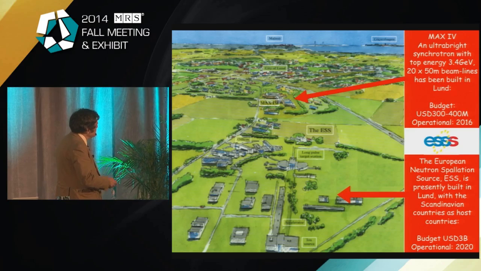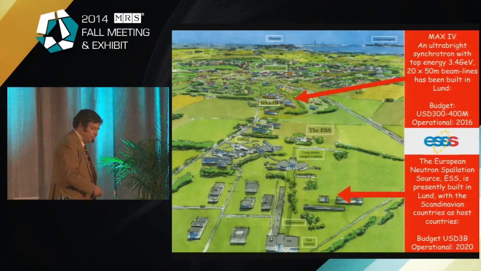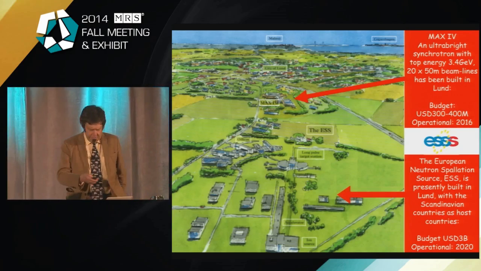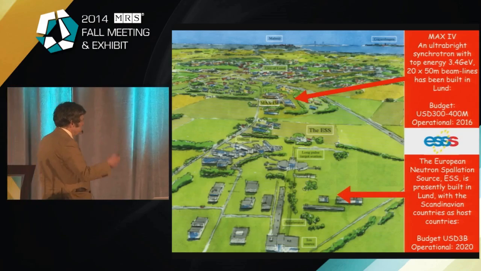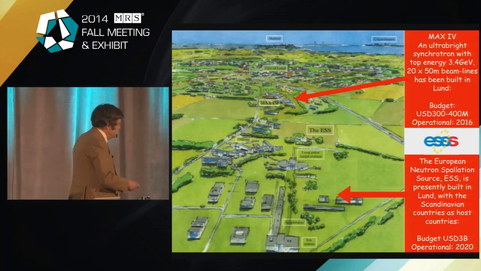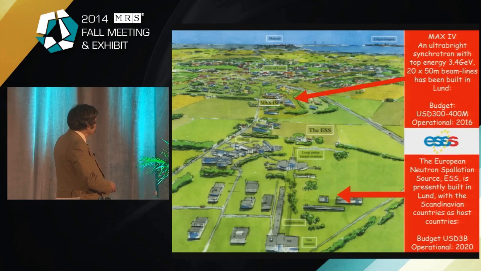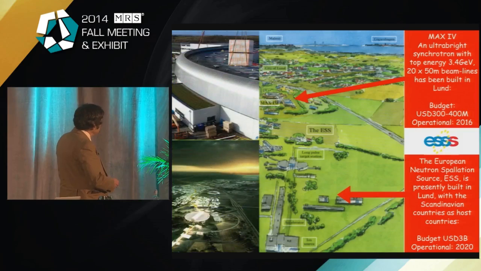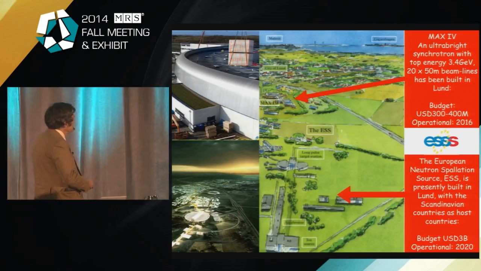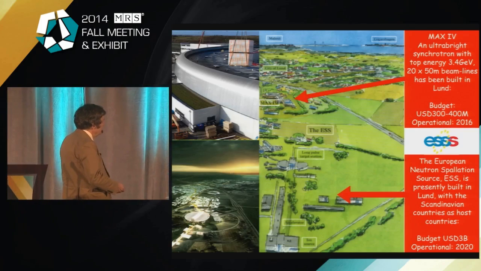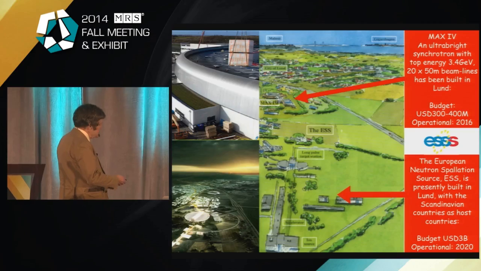They are almost ready with the building now, making the beam lines. The ESS, the neutron spallation source, is just now being built. It took until this spring to have it fully financed by the 17 or so countries that are part of doing the financing. That should be operational around 2020. So the MAX IV building is ready. This picture was taken when it was about to be finished, but you see this huge ring. And at the ESS, they're at least starting to shovel earth around to make space for the buildings for the neutron spallation source.